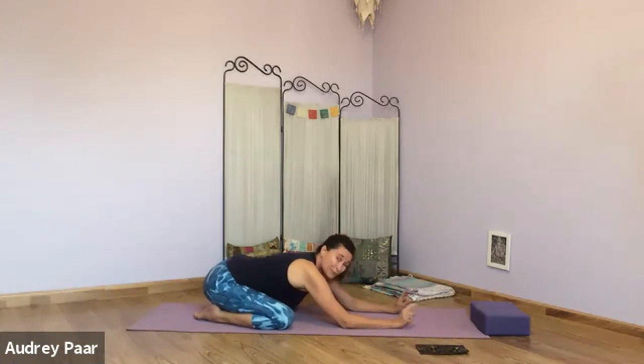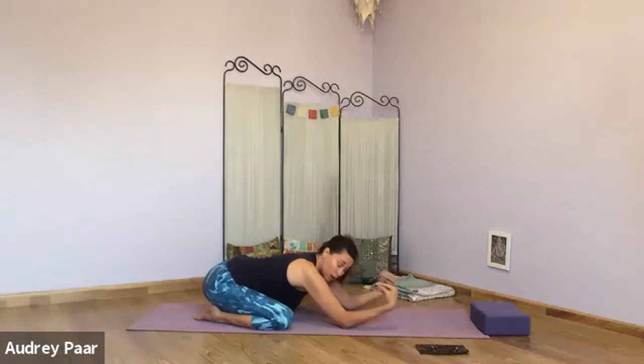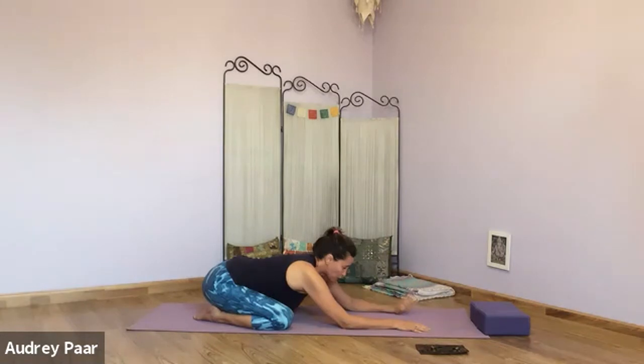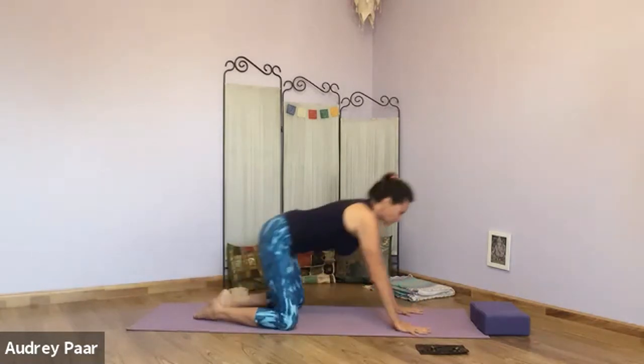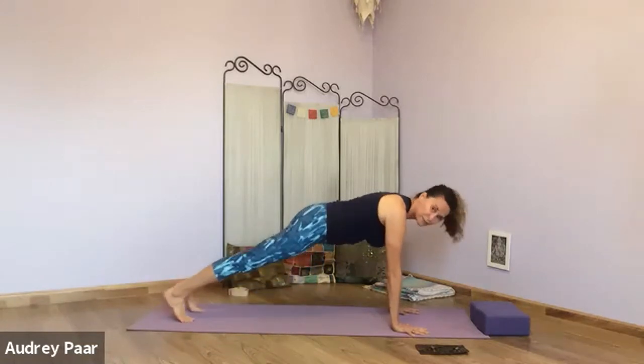So we're going to go into plank. So same idea, but with plank. Not downward dog, but plank. So a little bit harder for the core, a little bit more strength for the arms. So if you find that too much, go to the normal cat-cow. So shift your weight forward, straighten the legs, find your plank.